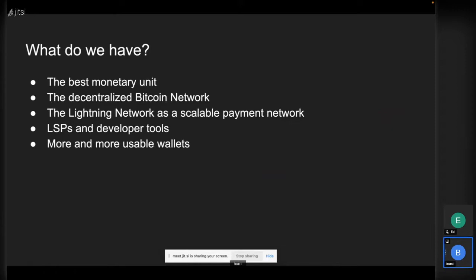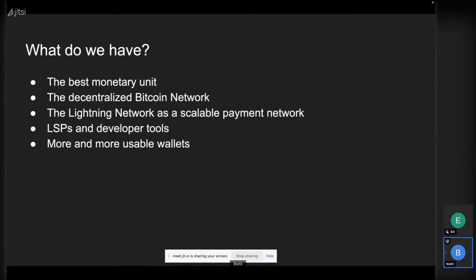We got the Bitcoin network, the decentralized permissionless network. I don't have to ask a payment service provider to participate. I can just run software, and it's open, censorship resistant, and global. We got the Lightning Network now as a scalable solution to scale the payment network.